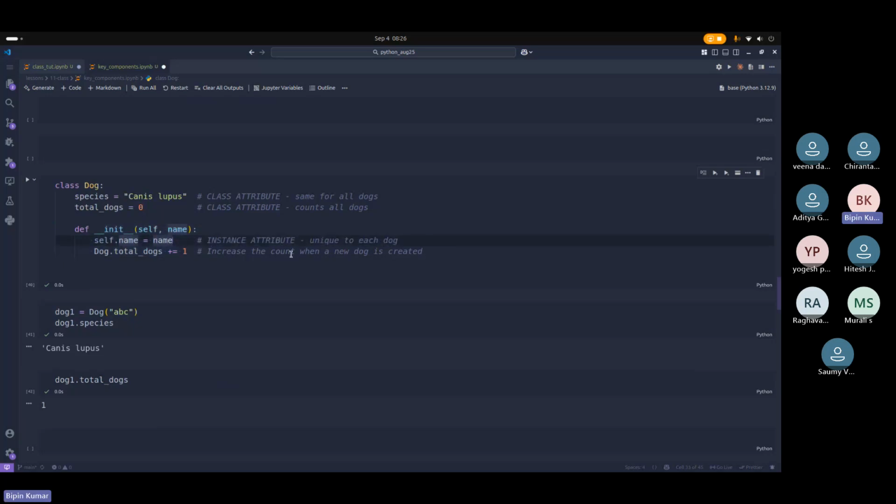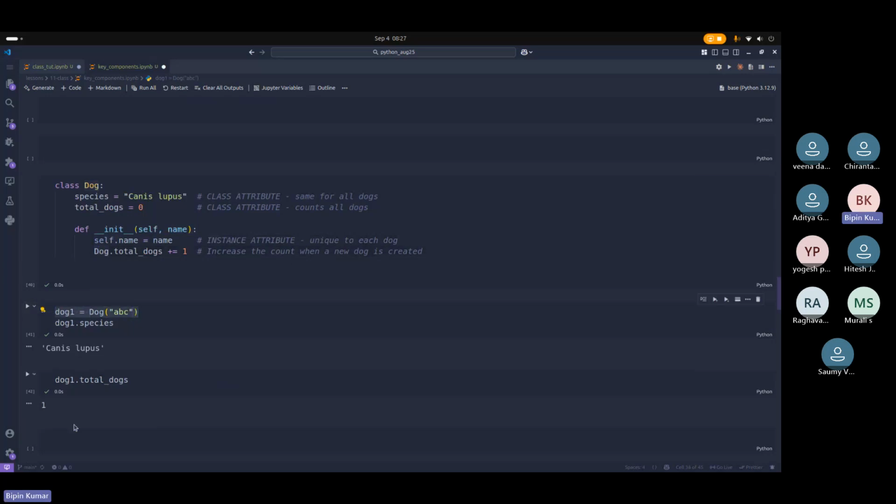It always runs the constructor first. When it runs the constructor, it executes these two lines. Total dogs initially had value 0, but now it is plus equal to 1. It means total dogs equal to total dogs plus 1.